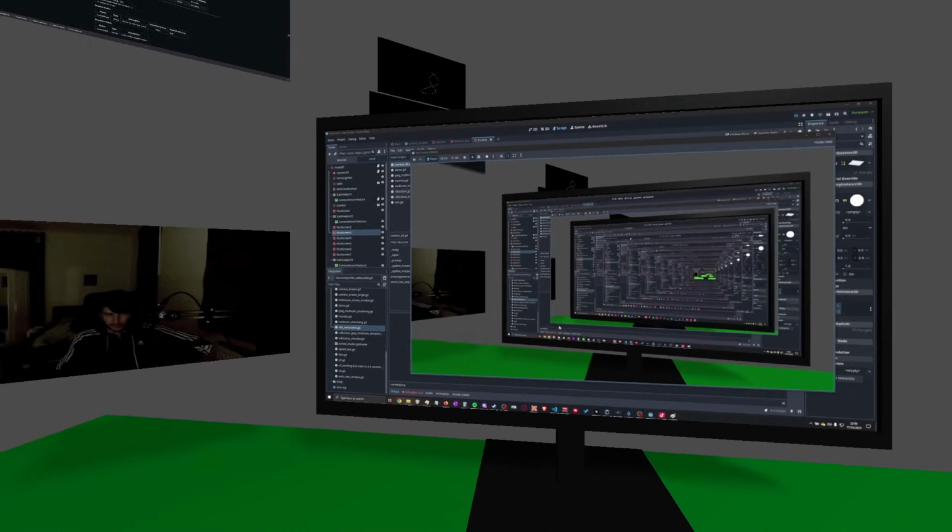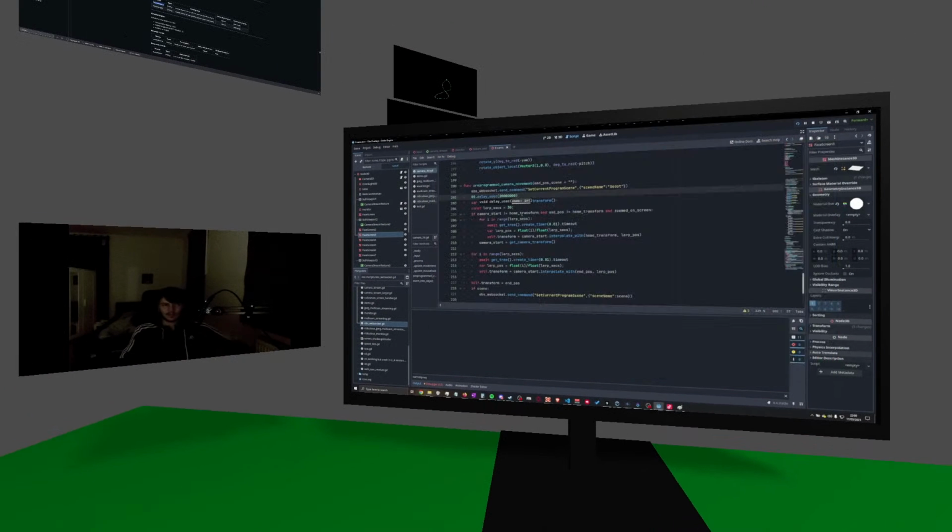Camera movement. There we go. So yeah, one zero too much. So that's 2 seconds, but actually I wanted 200 milliseconds.